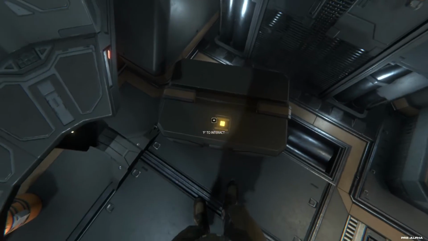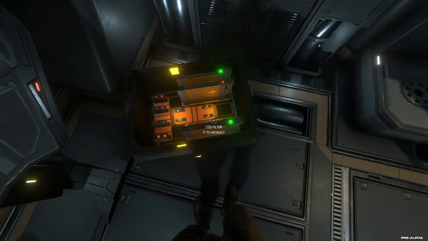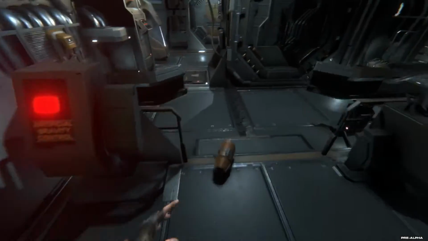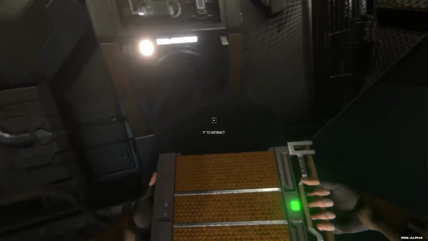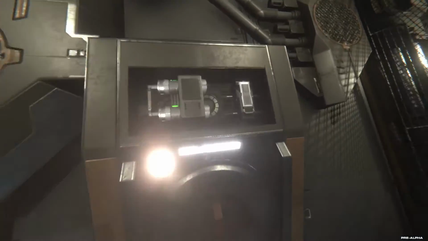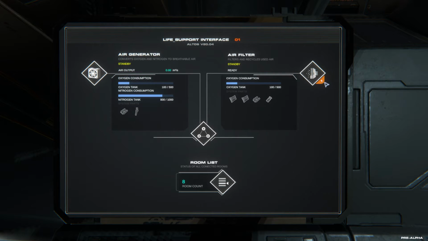This right here is where we put our carbon filters. We find them over here in this crate. So we're going to grab the green ones. There's one. Bring it over here. Insert. Grab another one. Oh, I keep kicking that thing. Okay, and we're going to insert it. Then we're going to come back. Now when I come back over and check, this should... I heard something. Now it's on standby, with one of them seeming to be working. I don't know why that's orange though.